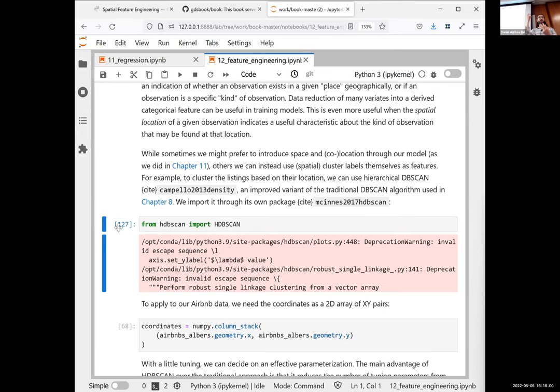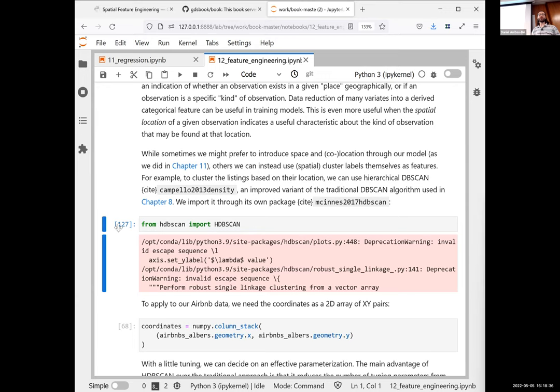Now, one of the great things of DBSCAN is that it's a pretty simple algorithm, so it's intuitive. One of the not so great is that it is a pretty simple algorithm, so it requires two parameters that you have to pick out of thin air, unless you have a really good reason for values. And in most cases, you don't, because if you did, you probably wouldn't be doing this. So HDBSCAN partially solves this by reducing the number of ad hoc choices from 2 to 1. So a 50% reduction is great. You don't have to be as ad hoc.